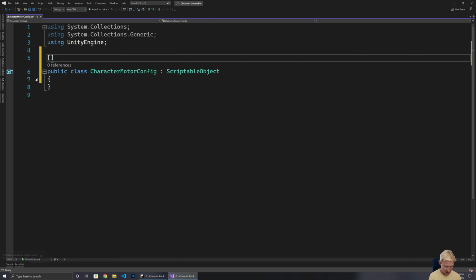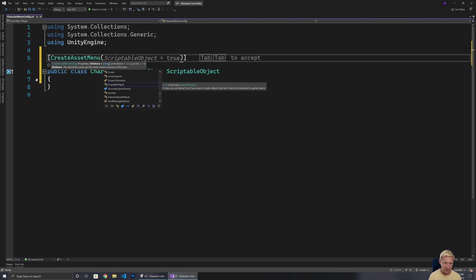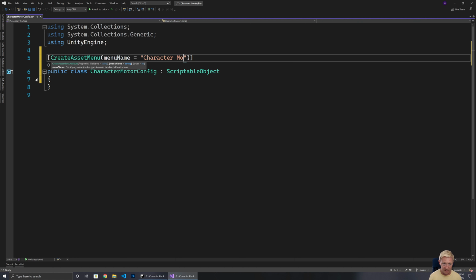We are going to have that this is a create asset menu. So we have our menu name, character motor config, item or file name, character motor config.